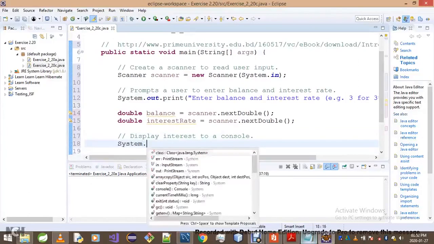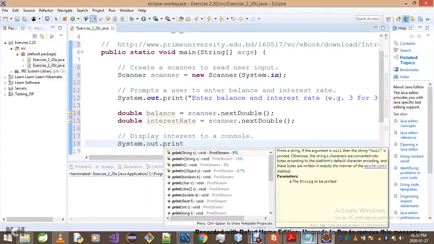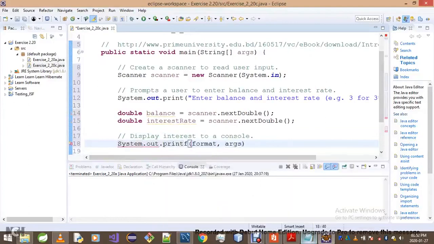So we'll simply call System.out.printf, and we'll simply go the interest is percentage 2.5, let me put a 5, because if you recall, student A had a solution with tons of numbers after a decimal point, which is something we don't want.